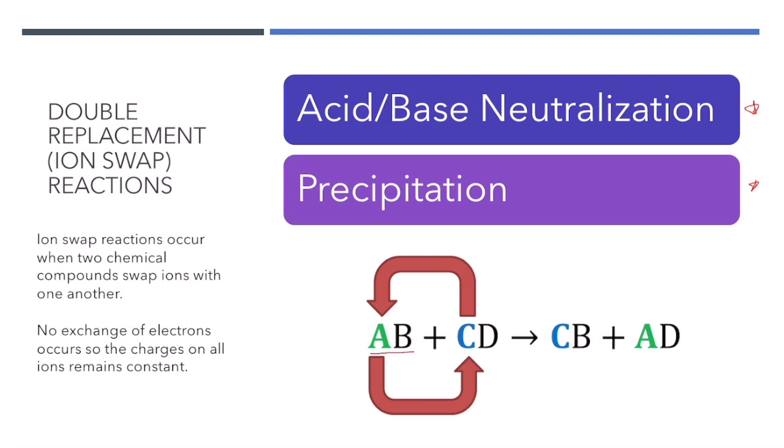In this ionic compound, we can just assume that A would be the cation and B would be the anion. And here C would be the cation and D would be the anion, because remember, we always list our cations first in our chemical formulas. You can see that this arrow is saying that A is going to come over here and react with D, and that C is going to come over here and react with B. My big red arrows are kind of off a little bit. But they end up trading partners, and so we end up with compound CB and compound AD. Right, so that's the main idea of double replacement.